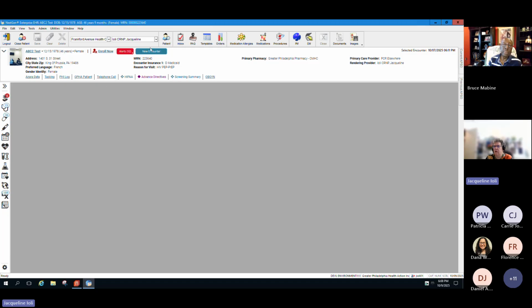If I want to create a new encounter, it's here, and I'm going to do that. And then that's where the tracking button will be. So just give it a second, it's coming, and see how it changed from new encounter to tracking? There you go. And we see the medical record number here, so you don't have to dive into GPHA patient.